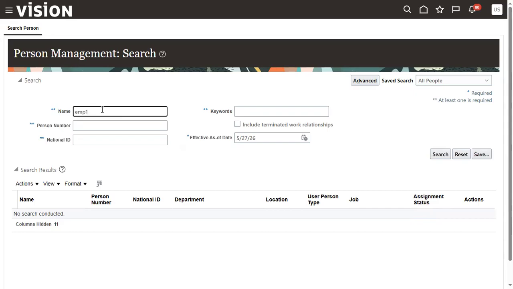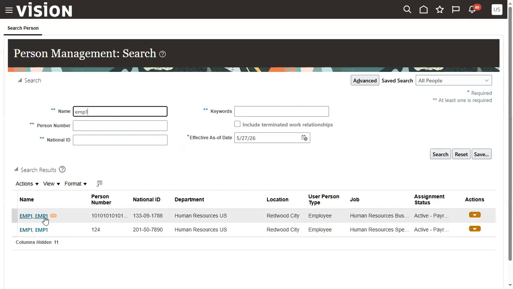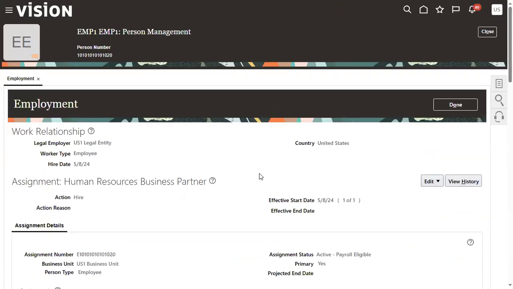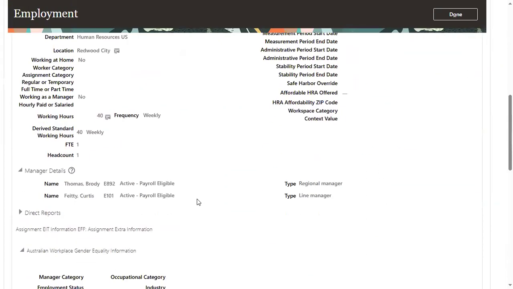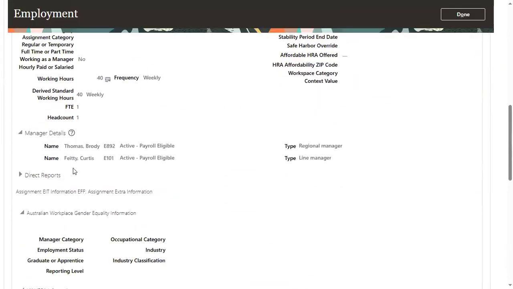We have updated the manager details for the employee. I can test here whether it's updated or not. I can find it here. So this is how we are able to update the manager details.